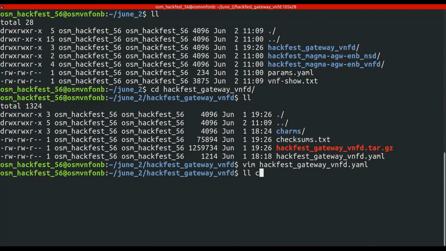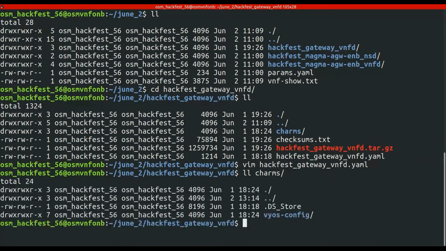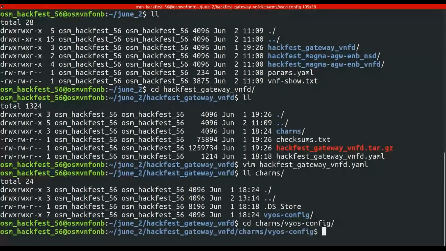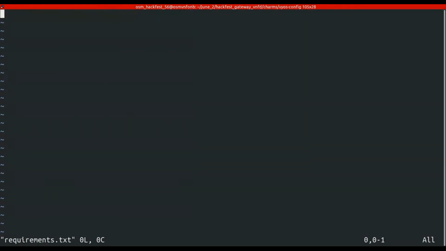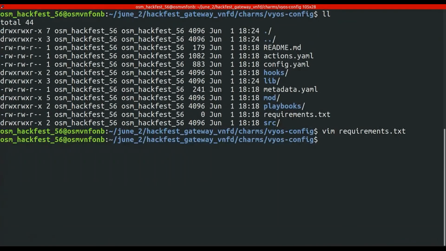And then in the charms folder, we see the BIOS config. Okay, so let's go inside. It's very similar to what we had before. Basically, here we have the requirements file that is empty, so we could remove it, but I just left it there.